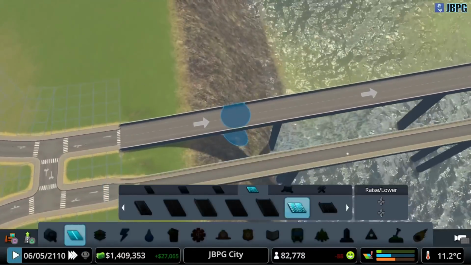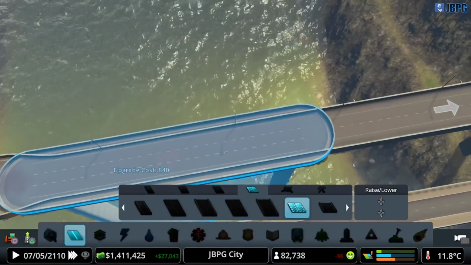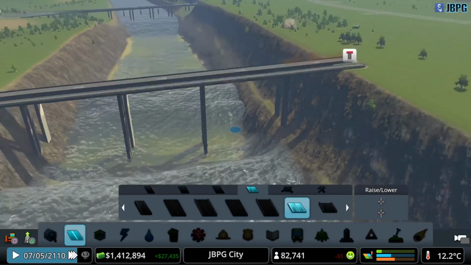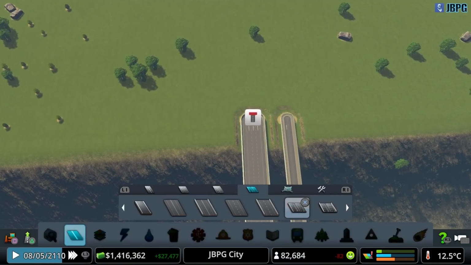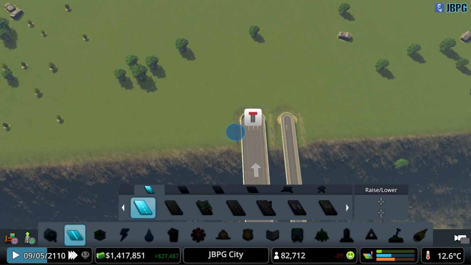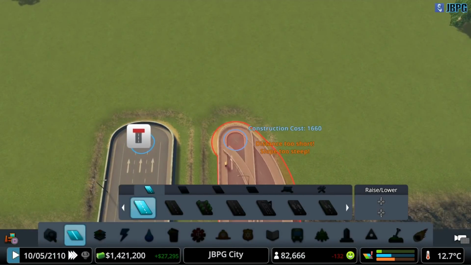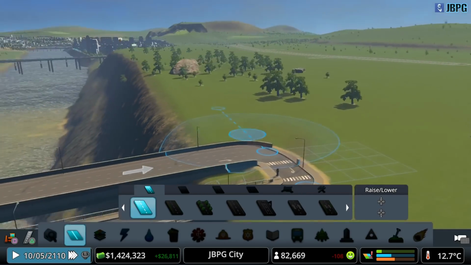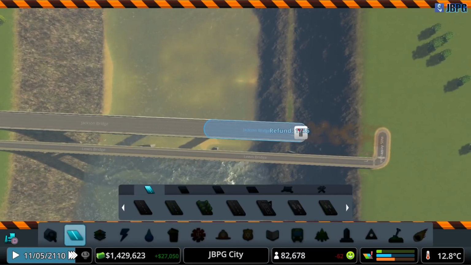So, 3-lane highway... Why isn't it giving me my suspension bridge? Maybe I've got to actually draw the bridge in manually. Okay, so let's go straight. We've got our connection point just there. So let's take this out.